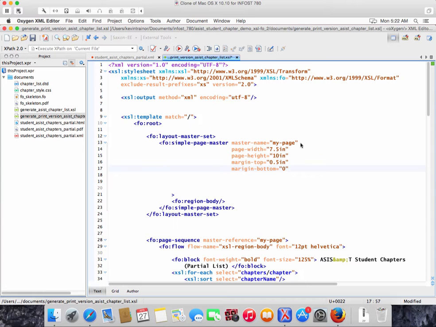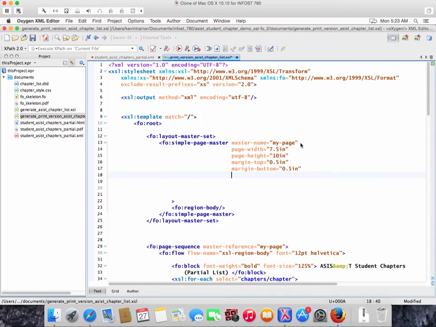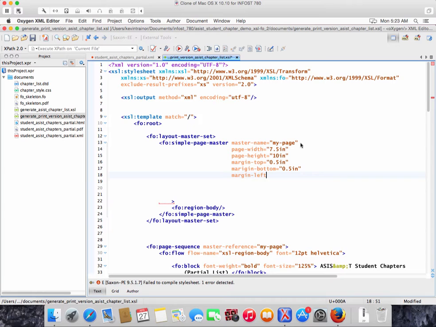But the problem is, to the extent this is a production document, you're going to want to tweak this, and you're probably going to want to tweak the bottom a little bit. So you're probably going to want all four specifically measured here. I'm kind of looking ahead to that. I'm not going to tweak it, but you'll probably want to do it on yours when you do your assignment.